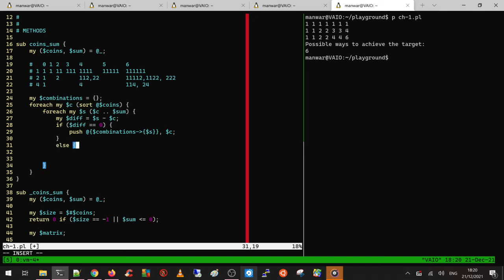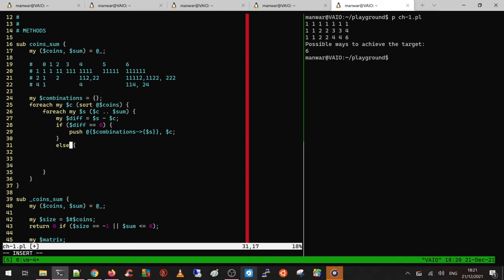Otherwise, in case it's not 0, I'm trying to figure out, because sometimes for a given sum you may not have anything at all. Like in this case, in these two cells you have nothing. This cell has got nothing in there. So I have to consider the case where the cell is empty.